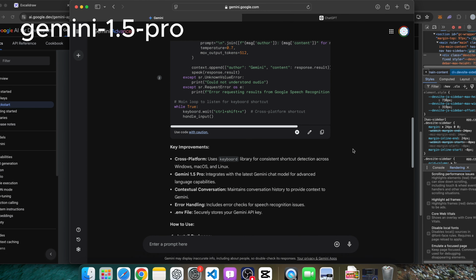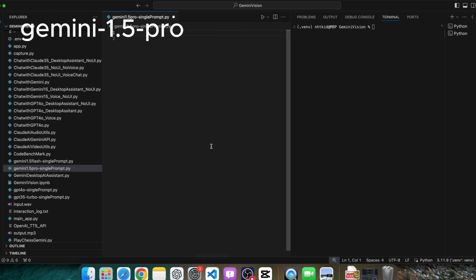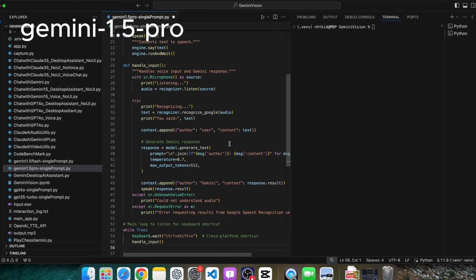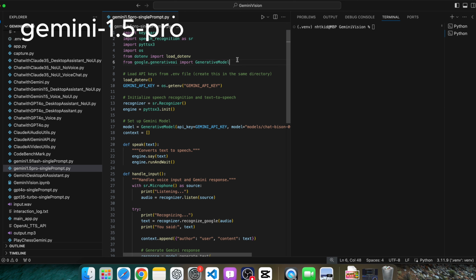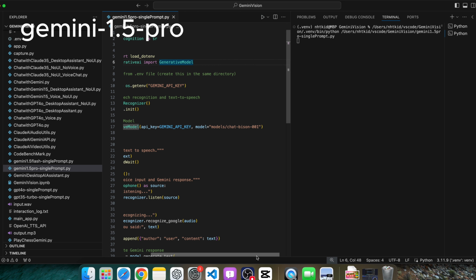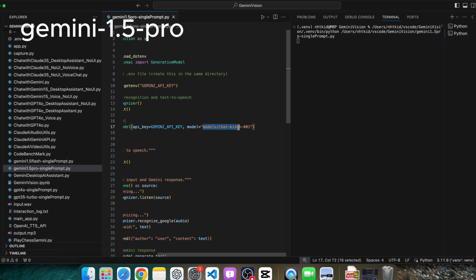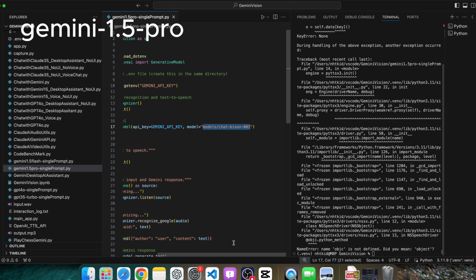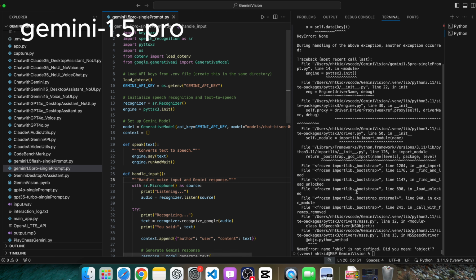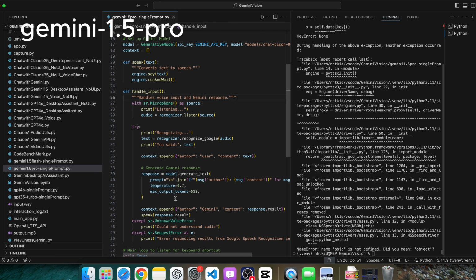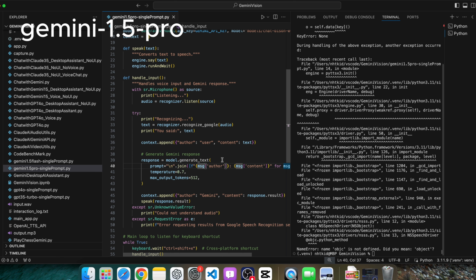Okay, so we copy the code, paste to our 1.5 Pro. All the libraries, we already have them. Save and run. It's not gonna work, but let's see. Let's access the error. For example, this is what Python 001. This is not the model we want. This is probably one of the older models. Okay, so it got the model wrong. It sort of got this response correct, but with the wrong endpoint. And this is the error.